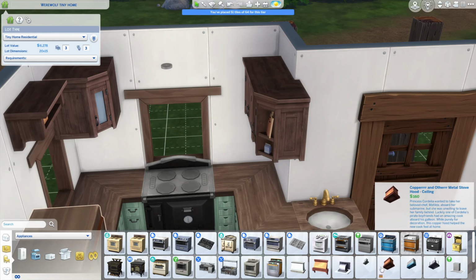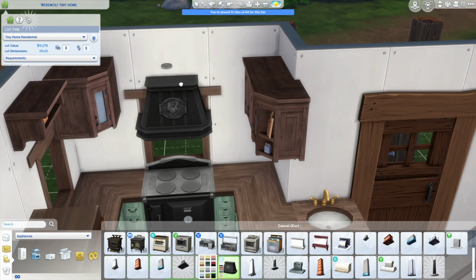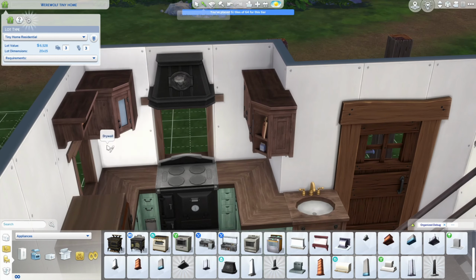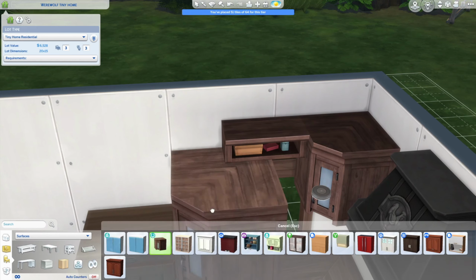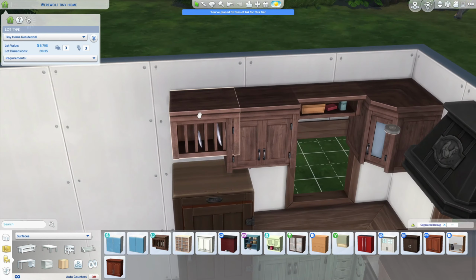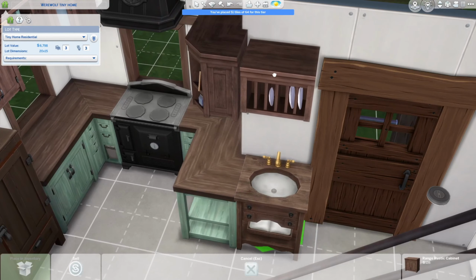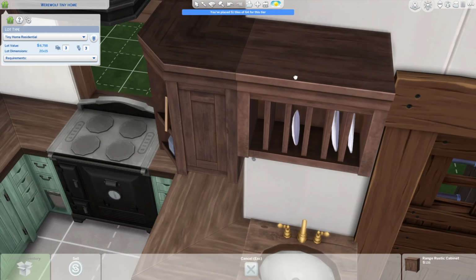And then I got rid of the upper cabinets above the stove because I wanted to add a range hood, and that's where that goes. That's from Cottage Living. Full disclosure, when I was playtesting this, not every time, but every so often when I try to get my sim to cook, she would say that the range hood was in the way. And then other times it would be totally fine.